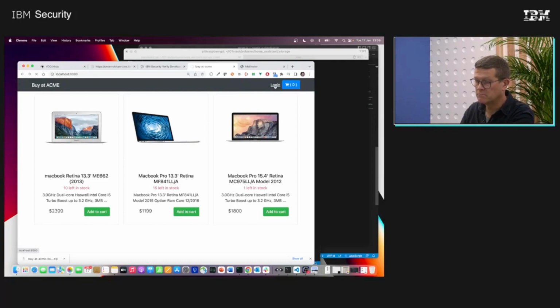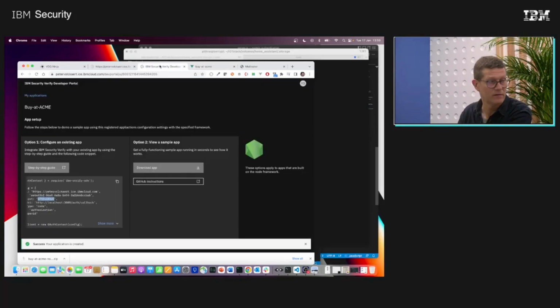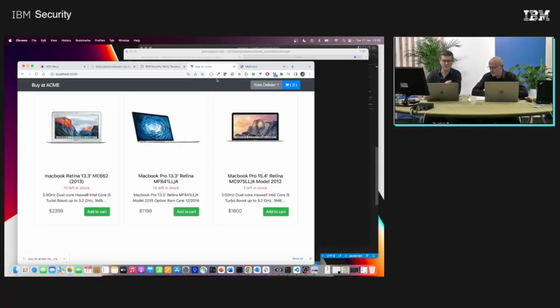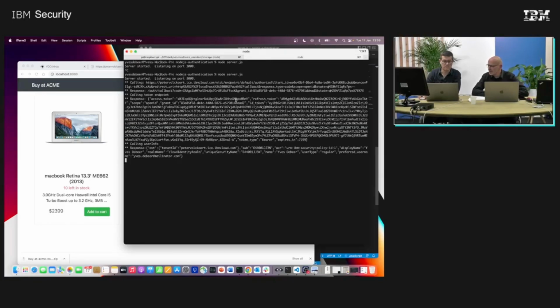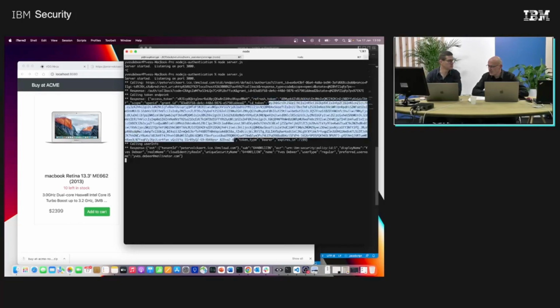So if I log in, let's see what happens. I'm already logged in. That's because I was logged in to the Verify here. He automatically had these credentials and sent them back. You see also on the Node.js part, we have some logging that there's been communication with the Node.js. And we see an access token and a refresh token as well as an identity token. But don't forget, I still have to do some work. This is my development environment.